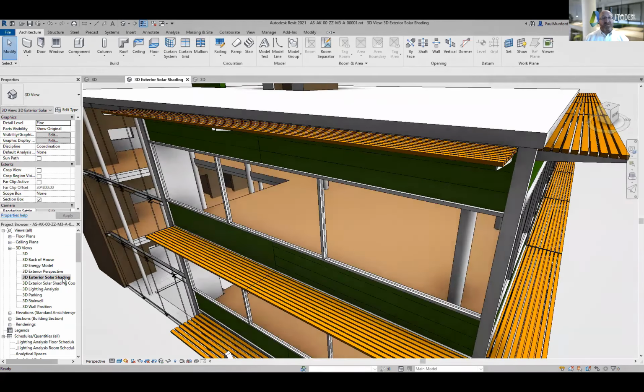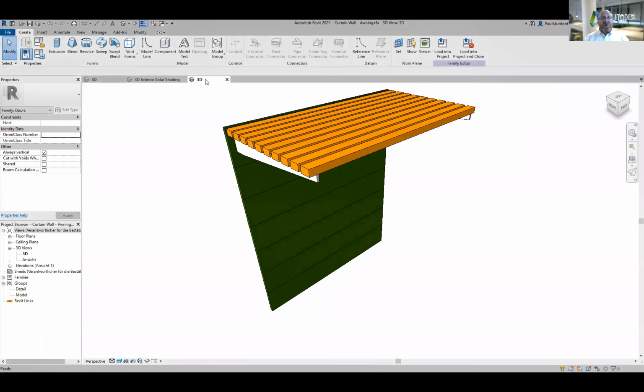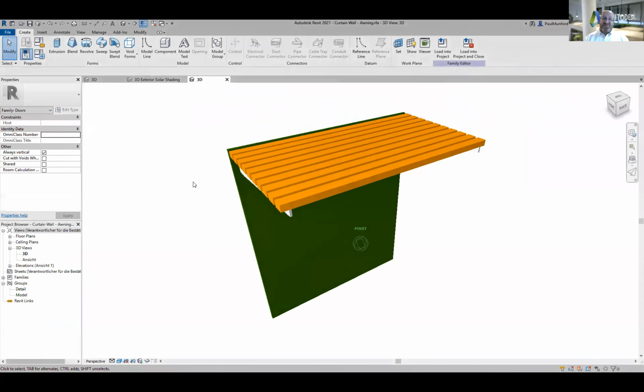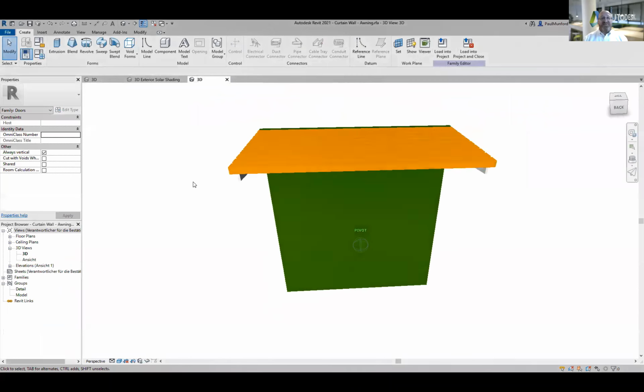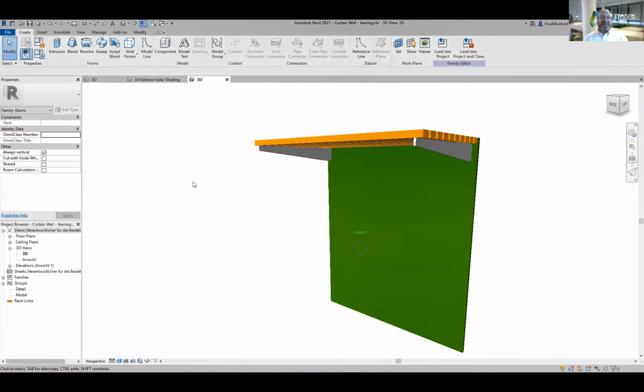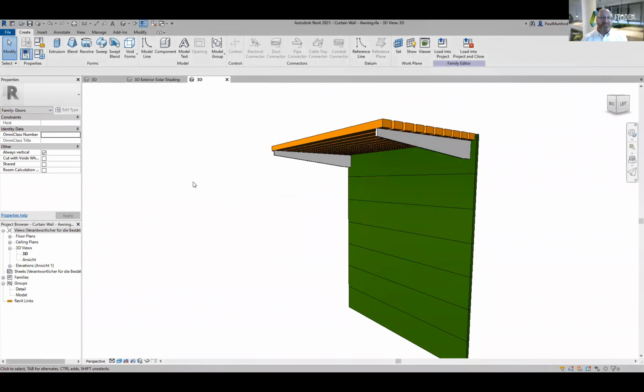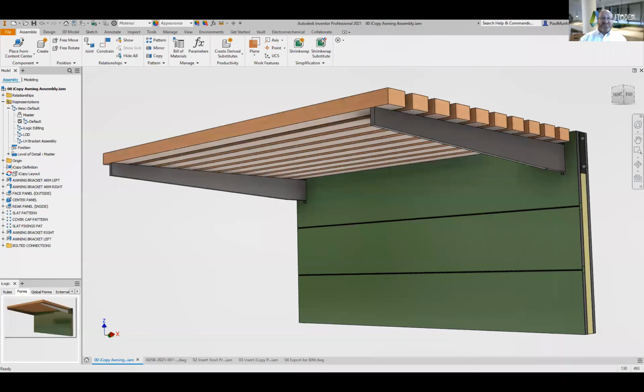So let's focus on the item that we're going to be working on, which is this awning that's built into the curtain wall. And as you can see, the design model of the awning is pretty simple itself. There's just enough information to define the performance and demonstrate the aesthetic of that solar shading solution. So in our imaginary scenario, it'll be our job to develop that awning design for manufacture.